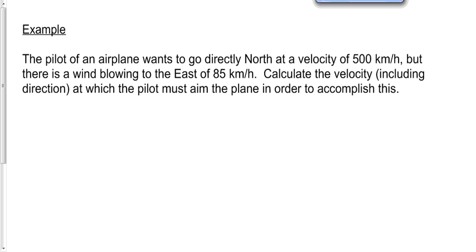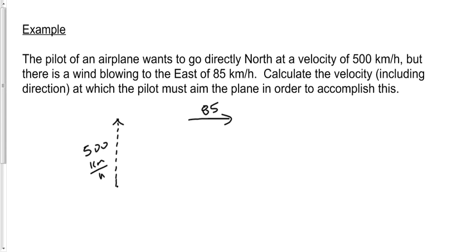This is a little bit tricky, okay? We're drawing for the first time a resultant vector before we know what the solid line vectors are. Let's draw that down here. My resultant vector is north at 500 kilometers per hour. My dotted line vector, north at 500 kilometers per hour. There's a wind blowing to the east at 85 kilometers per hour. That's not where I'm going, right? Because I already know where I'm going. I'm going north. The wind to the east contributes to where I go, contributes to the overall velocity of this airplane. So we're going to draw that as a solid line vector like this.